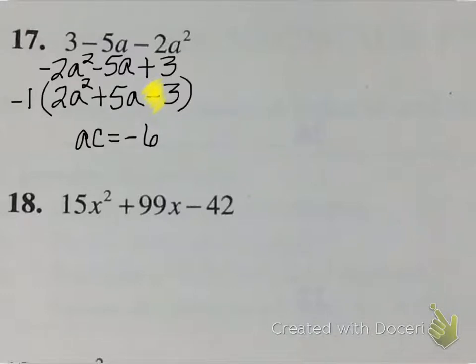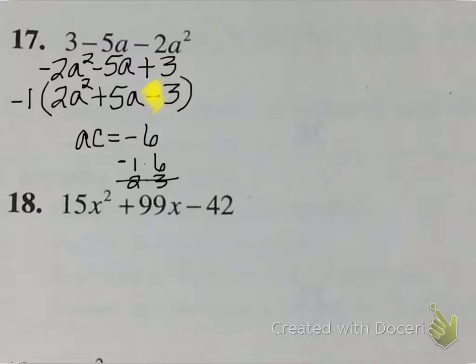So I need a 1 and a 6 or a 2 and a 3, but my signs have to be different. We're not going to have the 2 and the 3, because the only way we can get a positive 5 if we add those is if both of them are positive, so that pair is not going to work. So it's going to have to be the 1 and the 6. In order to get a positive 5, your negative is going to have to go on the 1.